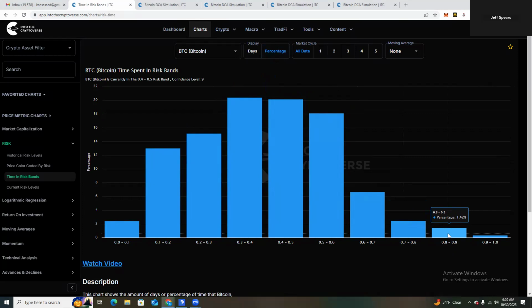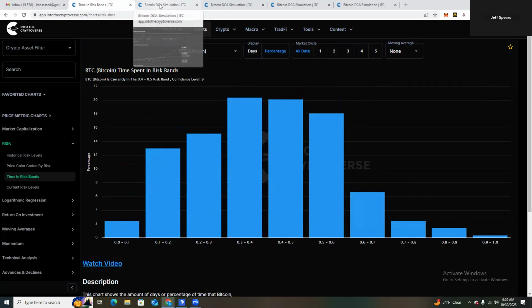Let's say 1%, 1.5%, so that's 10.5%, and the YOLO. So let's just give it like 11% that is in these risk bands. 11% of Bitcoin's life is spent in the 0.6 to the 1, right? To me, that is a drastic change versus accumulating lower. And that's why I go all the way up to the 0.6, because I want to have that 18% exposure, right? I think that's a pretty good place to DCA into the market.